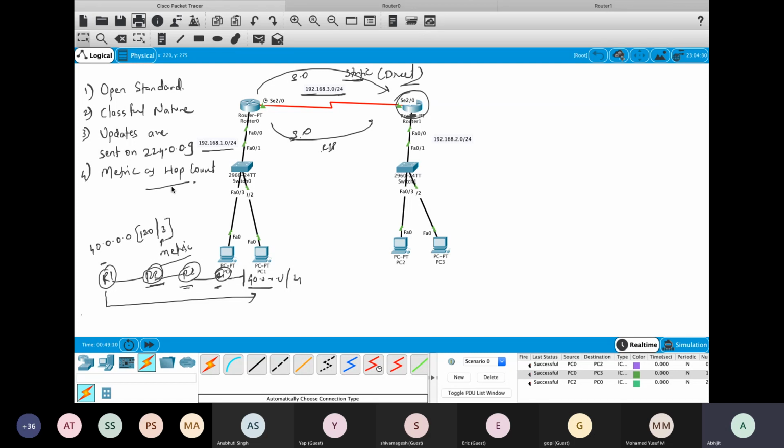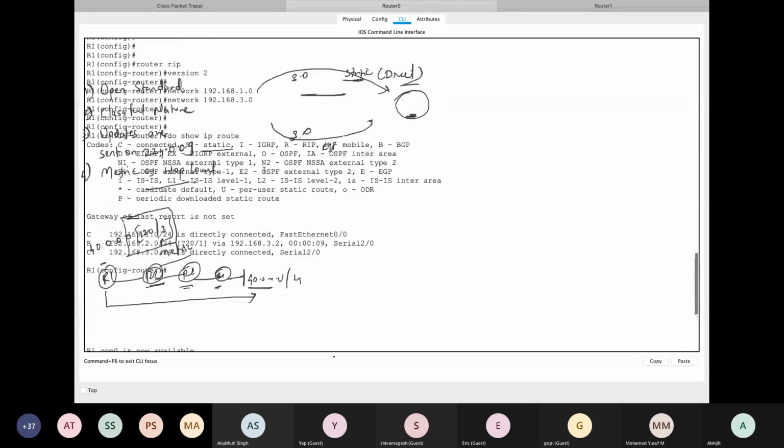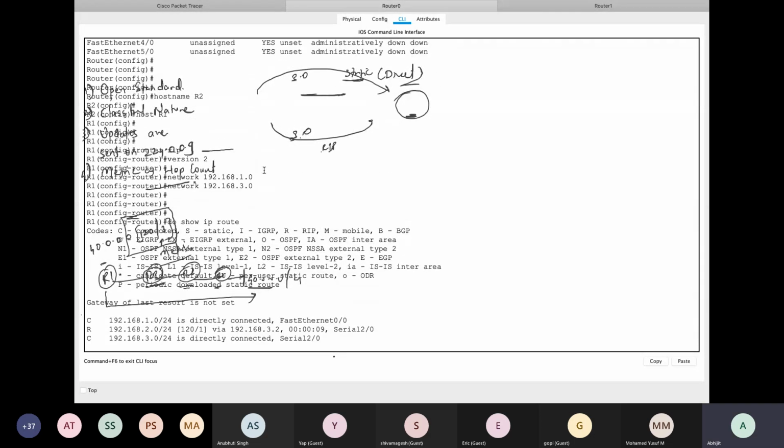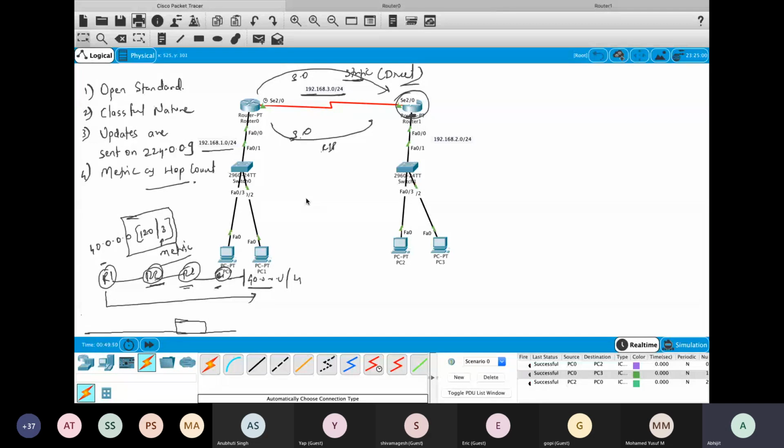Yeah, perfect. And you can verify that particular thing in the routing table as well. You will see this particular bracket value. I will show that to you as well. If you go over here, you can check that R1 has learned this particular route, and this information is specified in the bracket: 120/1, where the 1 is basically the metric of the destination device 2.0. That's how it decides that it is the best route possible. Yeah, it's 1 hop away. That's how it knows.